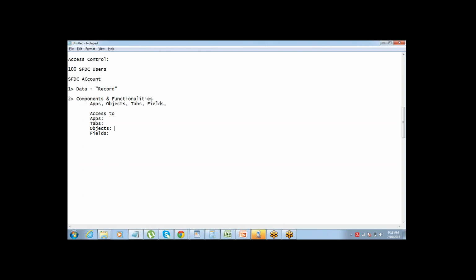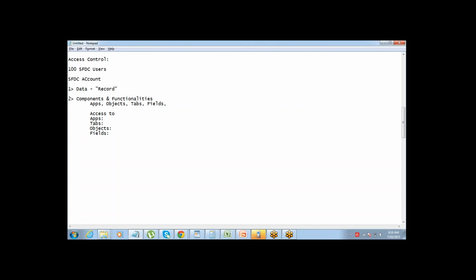If I were working in the company, I might want to control the access of apps among the users. Let's say Manjit is part of the sales team and I want him to only see the sales app. Right now you see the drop down, there are 5-6 apps, right? But if I want my user who is working in the sales team to only see the sales app, I can do that in Salesforce. If I define the access control that way, Manjit will only get to see the sales app and will not have any other app listed there. Now say Varun is part of the marketing team, I want him to only see the marketing app.